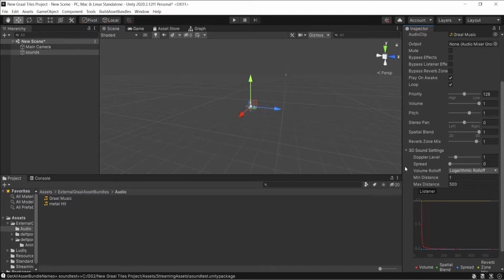First of all, what is a Doppler level? A Doppler level interacts with movement. When we're moving towards the source, some distortion comes in as the sound waves reach the player faster. This is the Doppler effect. I would highly recommend checking it out. But for this tutorial, because it's background music, I would recommend just setting it to 0, because the higher the Doppler factor is, the more distorted the music will be upon movement.